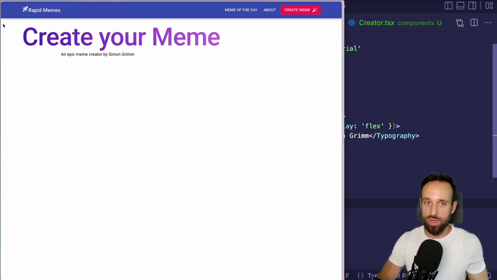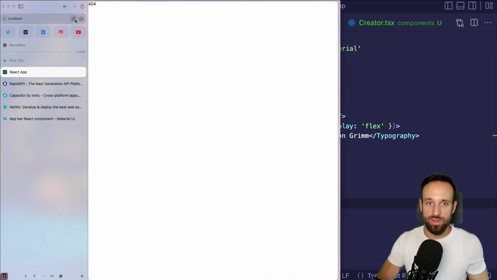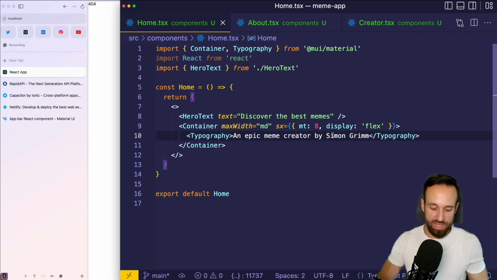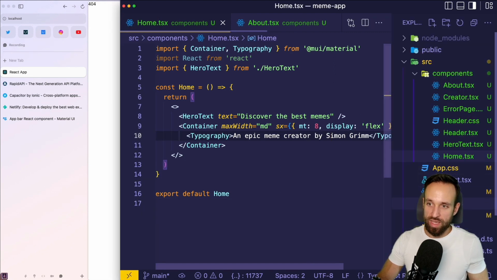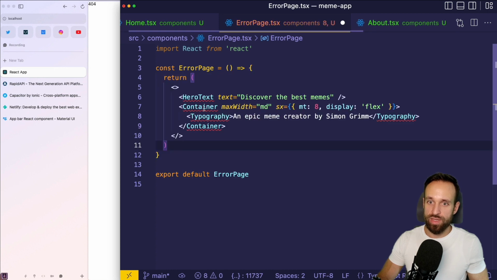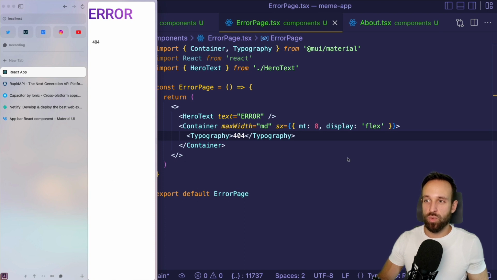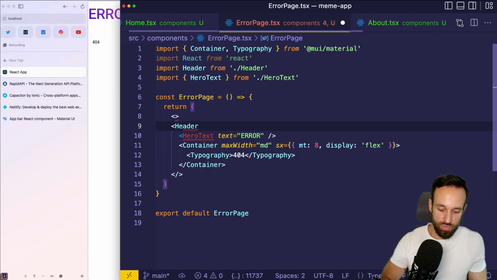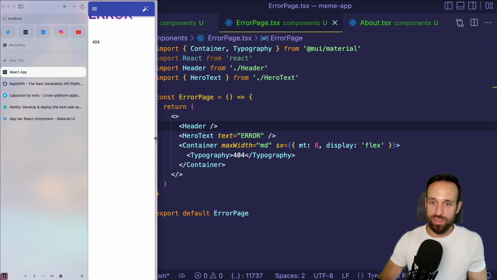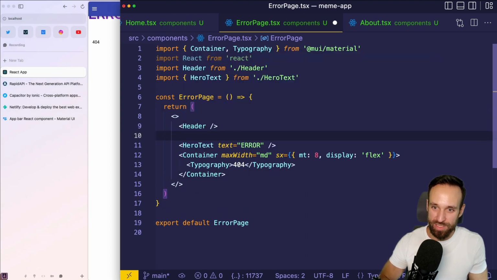That's nice, but we also got the error page, and we should handle that as well. So that at the moment says just 404. Also, whatever I do, it will just say 404. That is because the error page is actually not part of the routing. So we need to include what we have in the app.tsx as well. So we're gonna have on the error page, not only the return with all the content, please just add this. I'm gonna call this error, and here 404. We're not going to have this, but we also probably want to have the header component. And since we made this a reusable component, no problem putting this in. It just looks like this. So we should probably have the same or a little box layout around.